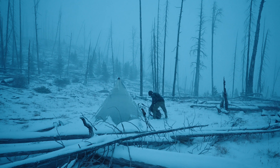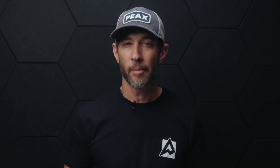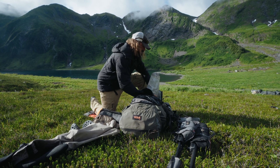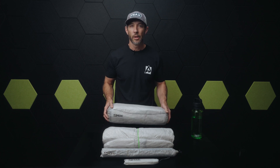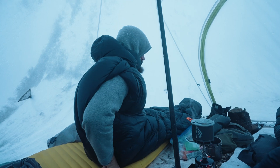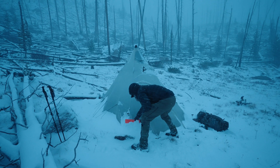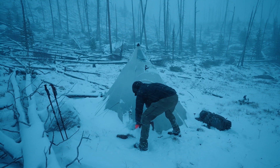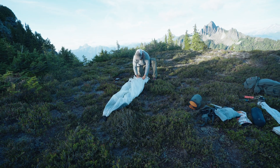Imagine being pitched up, exposed, high winds — it's going to hold and it's going to stay stable for you. Number two is its weight. It's going to save you about eight ounces in comparison to our Solitude 4 in Sil Nylon. Another reason Dyneema is so valuable is that it's naturally waterproof. Because of that lamination process, it creates a super high surface tension that allows water to just bead up and roll off. So it's never going to wet out, it's never going to sag, and it's not going to stretch out like traditional polys and nylons. You're not going to pack this thing away wet — just give it a shake and it should dry off for you.